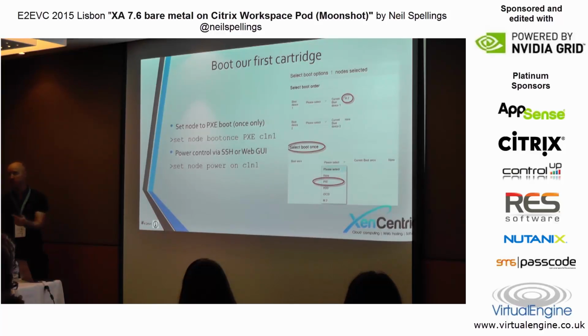And that's great for actual build, right? Because you want to go in the build loop. You set it to always boot into PXE, and then it'll always build every time it boots, which is probably not what you want. There's a boot once option, which is quite cool.